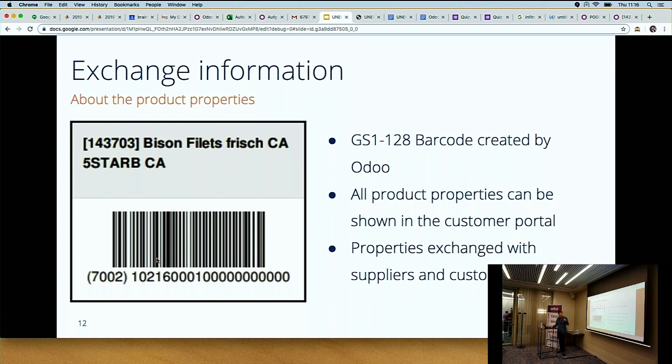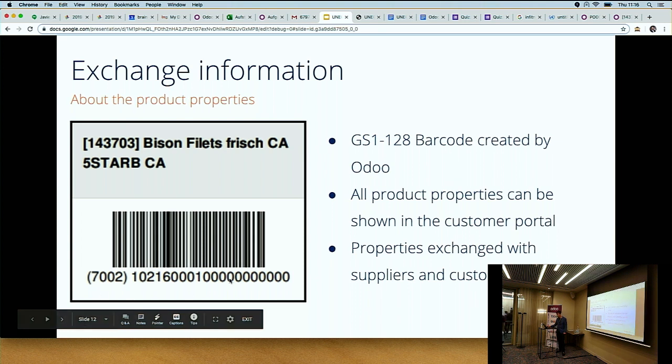But how to exchange these data along the supply chain? The UNECE Working Party for Agriculture works together with the GS1 standard. And as you might know, there is the GS1 128, and this is the barcode based on GS1 128.